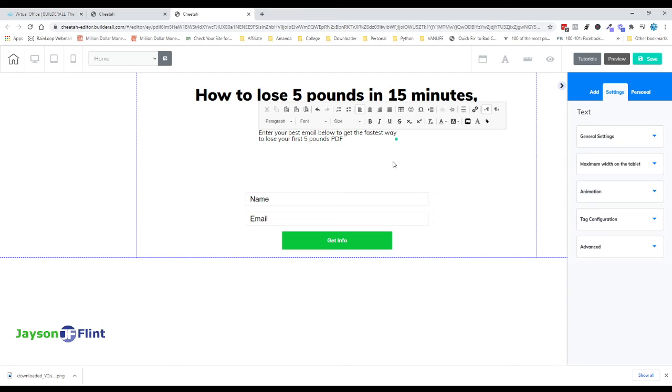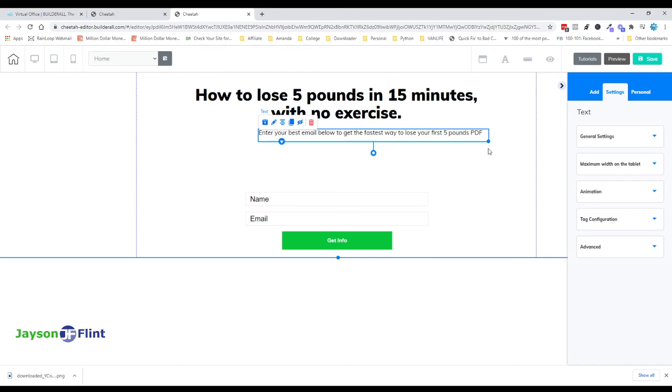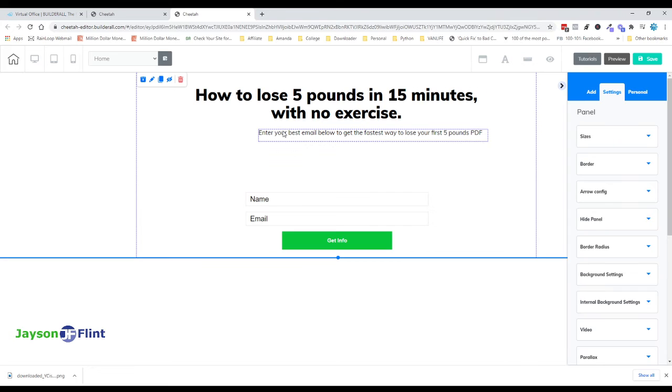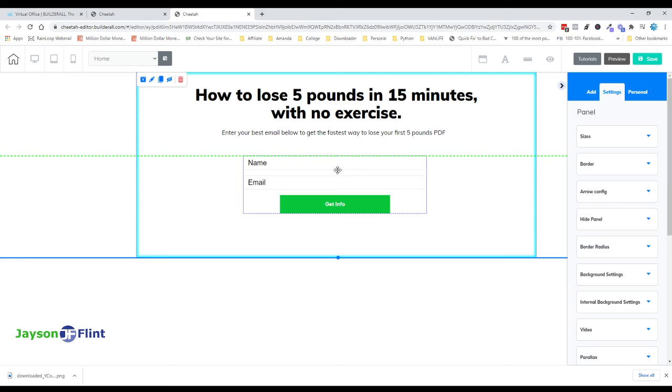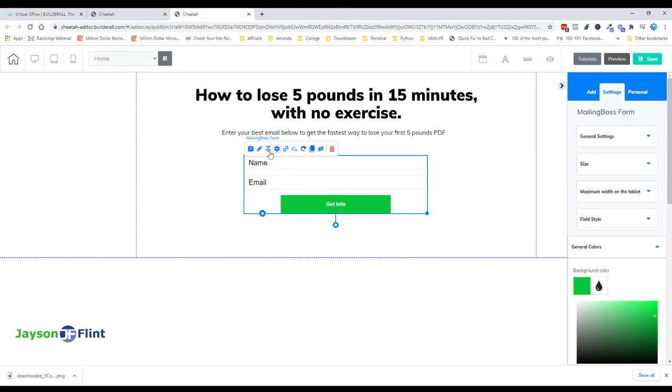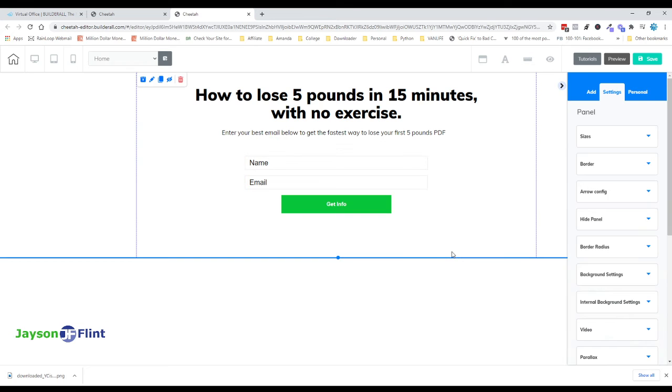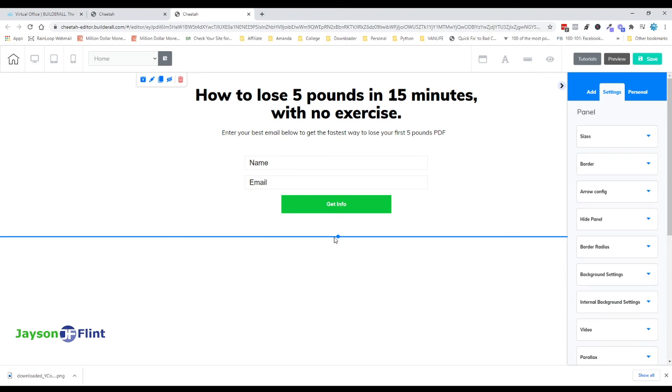All right, so that's as simple as it's going to be. I'm not really looking at this for wording purposes. I'm just looking at this for answering the call of a subheading, and then I'm just going to move this back up. As you can see, I can center it that way, or I can just click on it and hit the center button there. All right, so now I have my title, I have my subtitle, I have my opt-in for the email program.